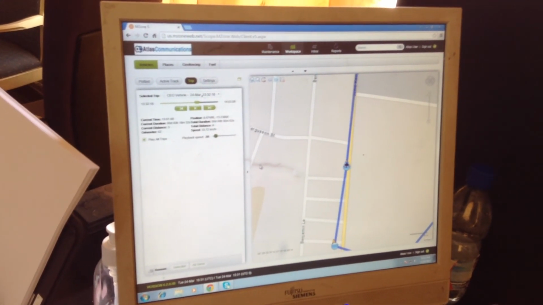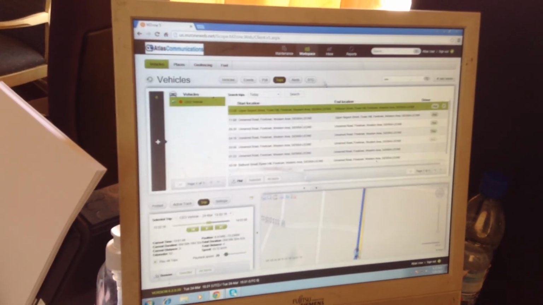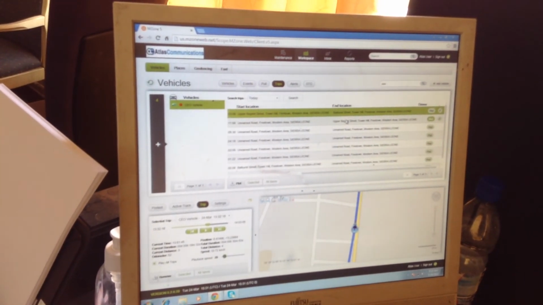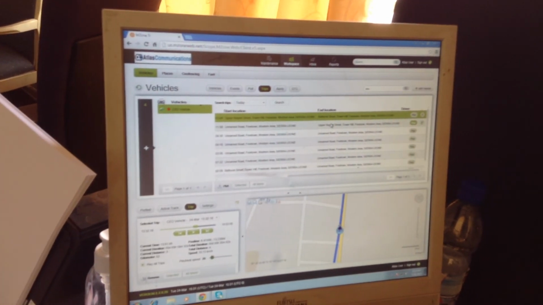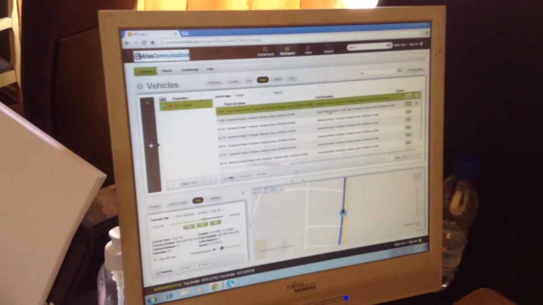Now the next aspect that we are going to concentrate on is how to put your mobile phone, the unit, being tracked by mobile phones. And for this I'm going to transfer to my assistant, and I'm going to take the camera and he is going to talk about the mobile phone.